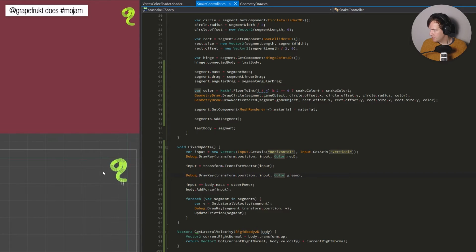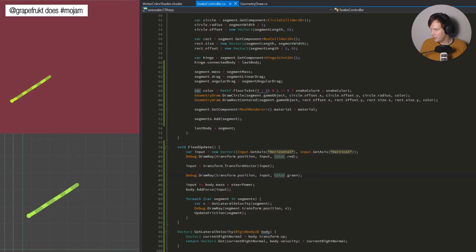I think also the head is spinning freely, which is very much a problem, I realize now. Didn't think of that. Because it kind of should be the other way around. So I'll show you what's going on here.